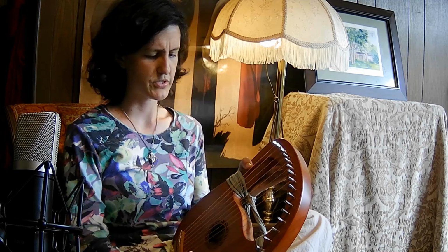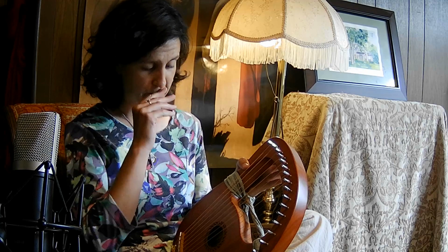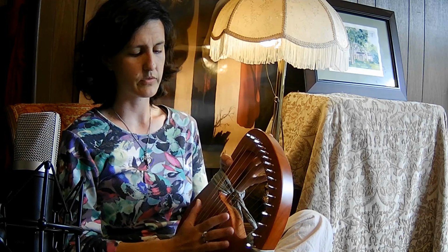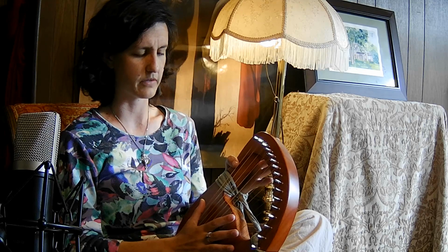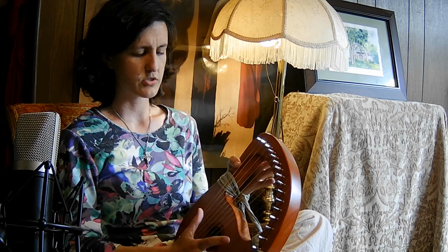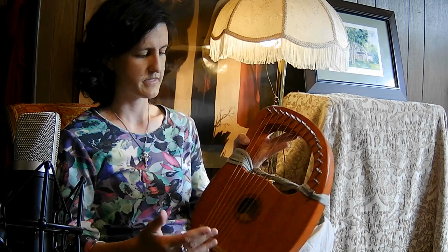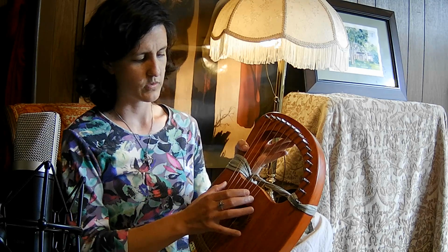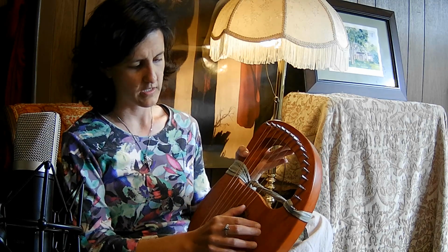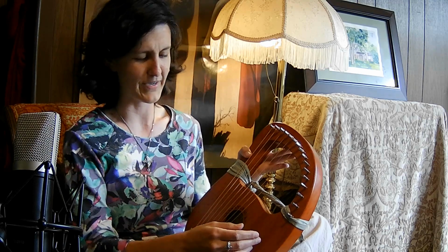In regards to number of strings, it just depends on what you want and what you're looking for. If you want to be able to play with two hands, I would recommend at least 16 strings. I think it goes up to 19. I'm not sure if I've seen something bigger than that. And with 16 strings, you're going to have 2 full octaves plus 1. So for this 16 string one, it starts at G, ends with G up here, that's 1 octave, and then you have G to G up here, and then your little A, that's a nice little add-on.